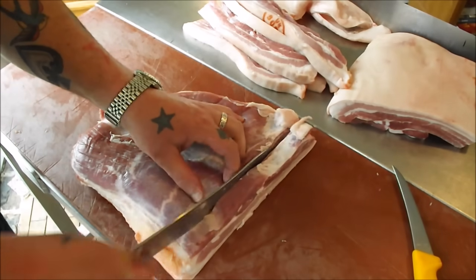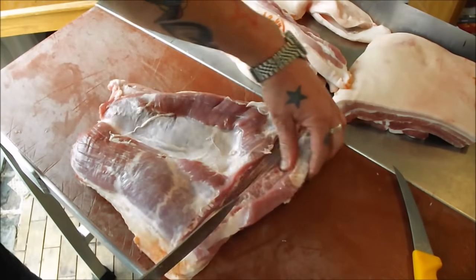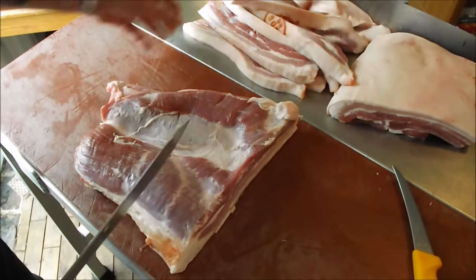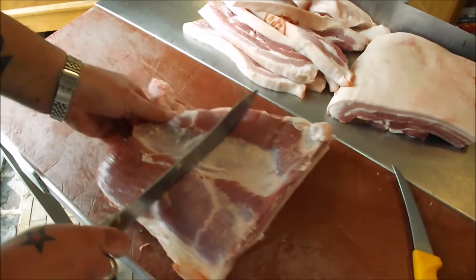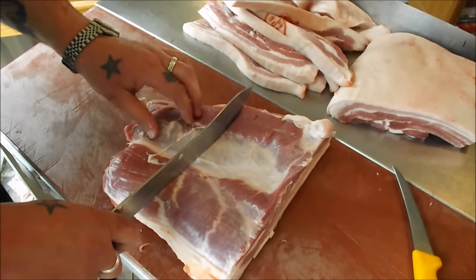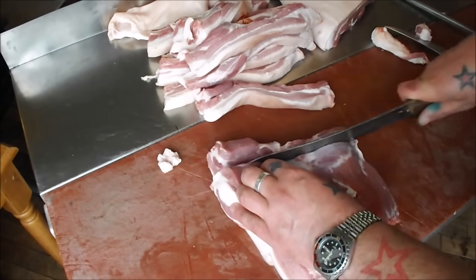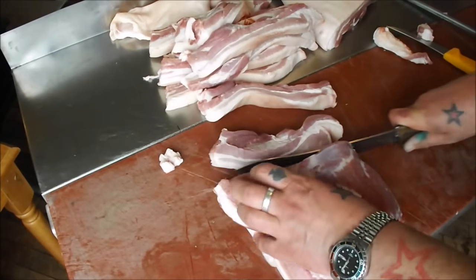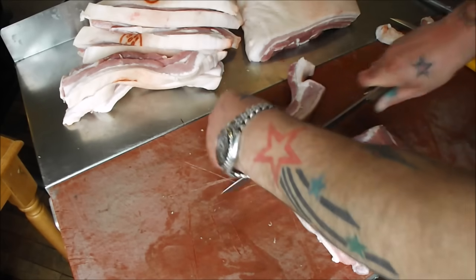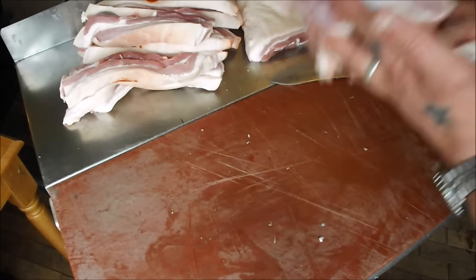It's got a good ratio of fat to lean, so you'd use the shoulder meat and some belly meat. So I shall cut another couple of slices, and I shall use that end about there and make some nice sausages, which I'll be showing you to do a bit later on in another video. Got those lovely belly slices. How many we got? Give it 12. I'm going to put that in sausage.